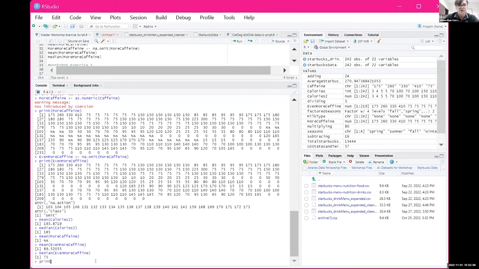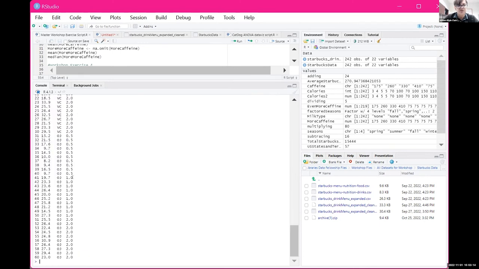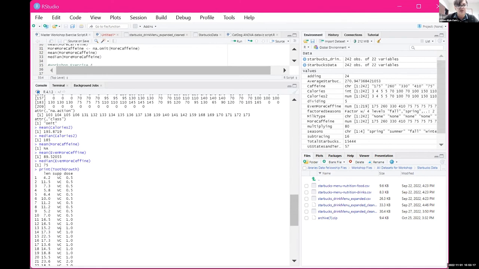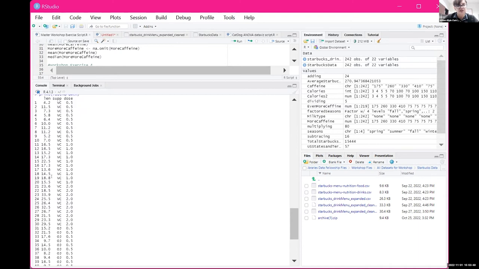Thankfully, as Simi mentioned a couple minutes ago, we don't have to import this. It is built into R. If I do a print function, we get this little table of the length, the supplement type, and the dosage. We're not going to be working with the dosage in this exercise, but that might be something cool to experiment with later if y'all want. What I want to do is compare length and supplement type, with the supplement type VC being a vitamin C tablet.